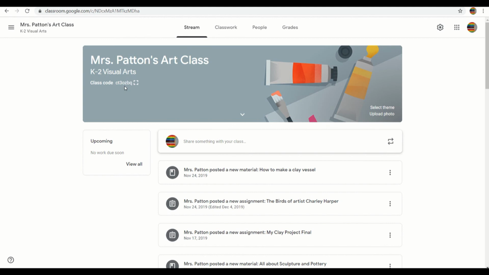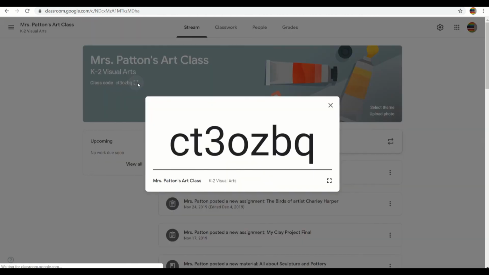It saves you from typing in all of those email addresses. And if it's hard to see, just click the little box and it displays it nice and large for you to see or copy. Or even if you're on an overhead projector and the kids are at school, it's easiest for them to see it that way too.